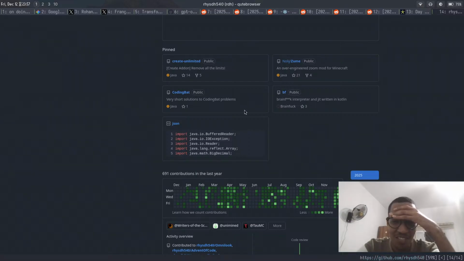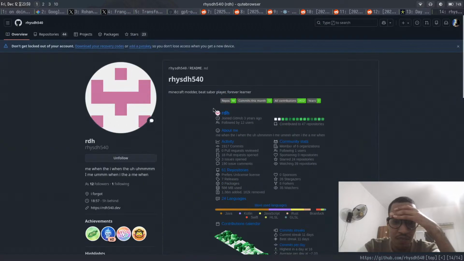You've written BF in Kotlin. It's just-in-time compiling Kotlin. Lovely. Some mod for Minecraft. Very short solution for coding bat problems. Lovely. Okay, you mod Minecraft.